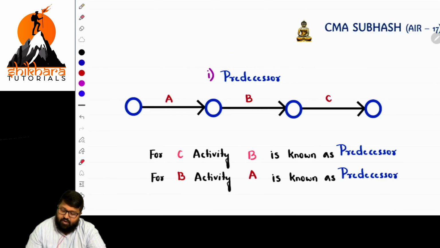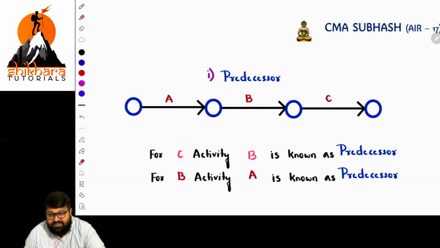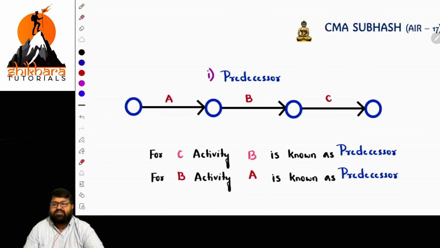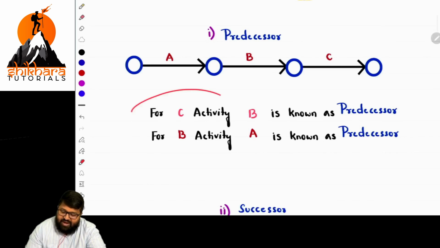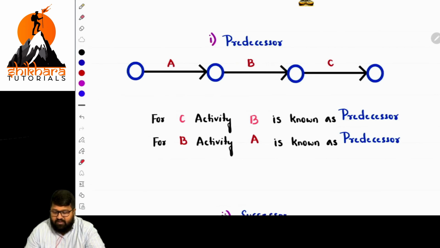Basically, normally activity B is represented with an arrow that has a starting event and an ending event. So this is B. For B, what is preceding it? A. Okay, that is the predecessor. And for C, what is preceding it? B. Predecessor and successor are very important. Why? Because in the question they will be giving activities and what are preceding them, or what are the predecessors. Okay. So for activity C, what is the predecessor? B is the predecessor. And for activity B, what is the predecessor? A. This is the basic part and basic terminology.